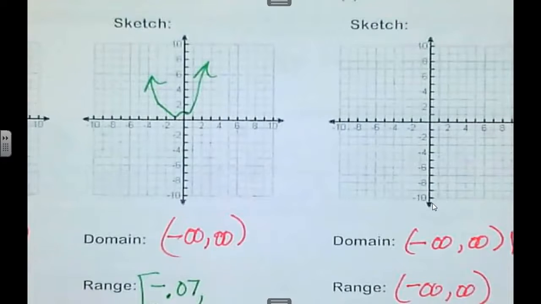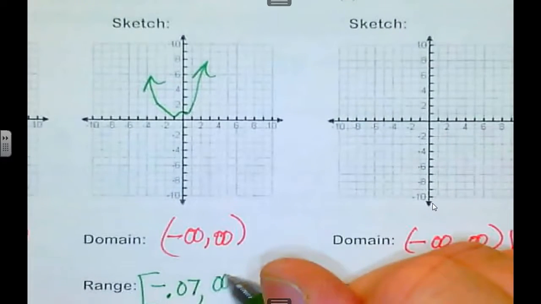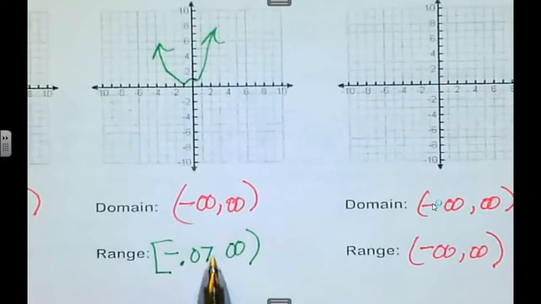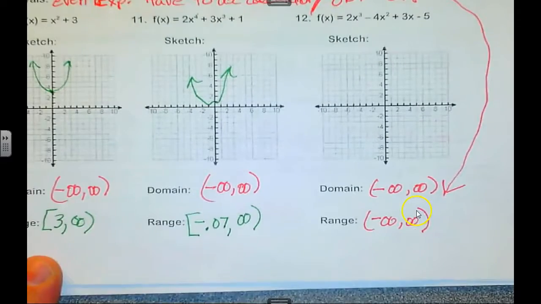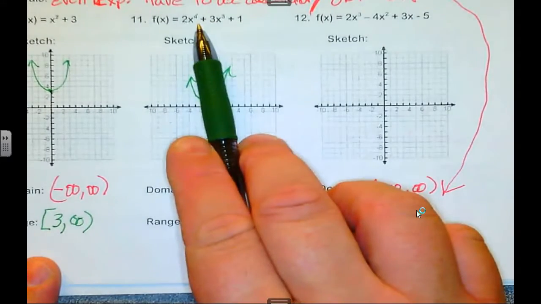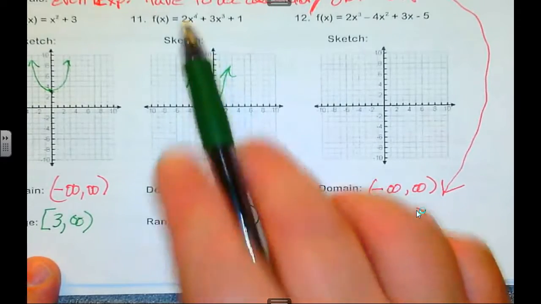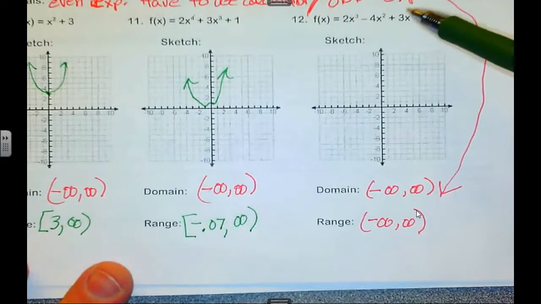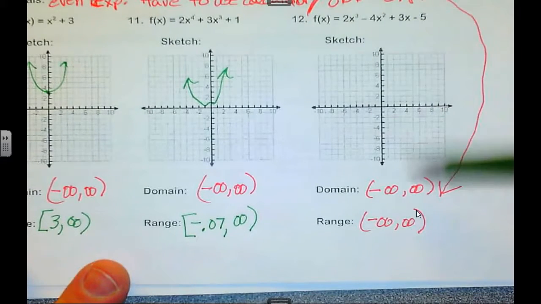Looks something like a W. And then it's going to go up to positive infinity. Okay? End behavior, domain and range. The only time you have to really worry about calculating domain and range is if you have an even integer exponent. I keep saying integer because there's a reason for it. And then the odds, just put negative and positive infinity because it's always that.